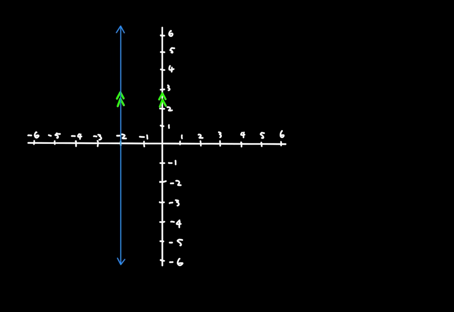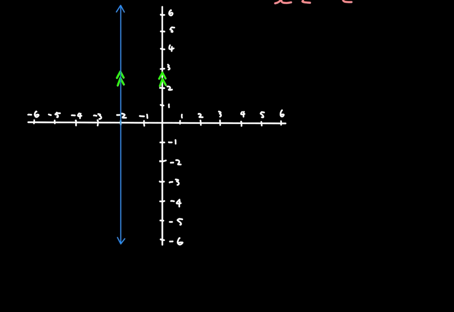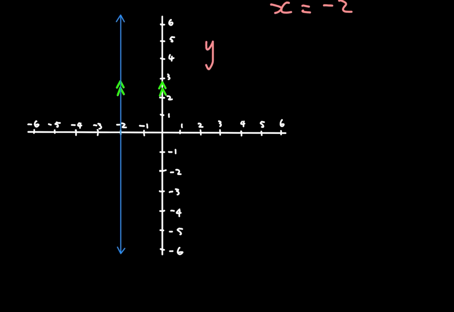Now for the vertical line, it's quite easy to see here that our equation is just x is equal to negative 2, because everywhere on the graph your x value is going to be negative 2. So for whatever y value this time, our x value is always going to be negative 2. And it's quite easy to see that. But then let's do it intuitively like we did for this graph. Let's work it out with the formula.